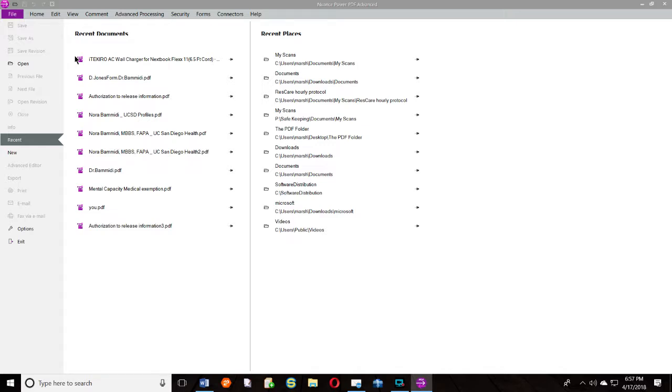I don't know if some of you guys are familiar with that, but I used Nitro at one time. Nitro was a very good PDF third-party piece of software, but I learned that there was other software out there just as user-friendly as that. In some ways, it was better than that.